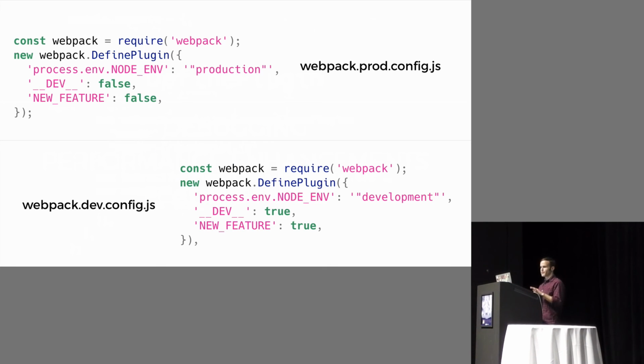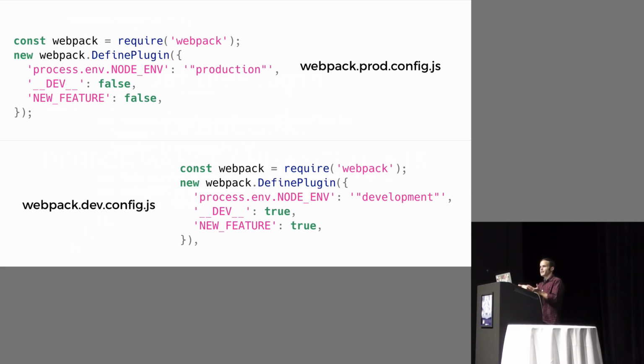So to configure it, we're adding one new thing. We need to require Webpack inside of our config, and then we instantiate that define plugin inside of a plugins array. And all the define plugin takes is a key-value pair. The keys are identifiers. And it's going to know when it encounters an identifier, like a variable, or in this first example, a path from process to env to NODE_ENV, Webpack's going to know to just replace that with whatever the value is. So you see here with NODE_ENV, I'm replacing that with production in my production environment. That makes sense. Which also means my helper underscore dev, I want it to be false.